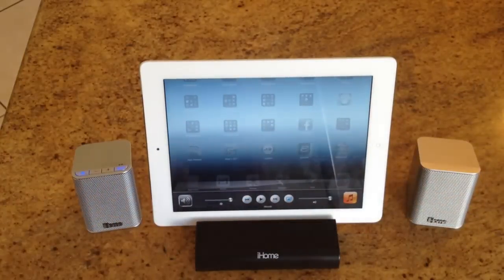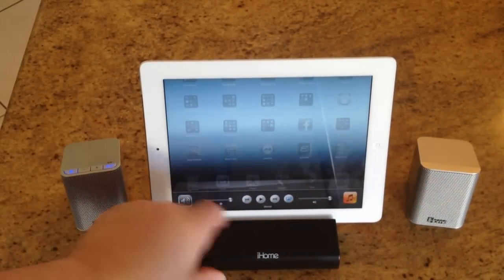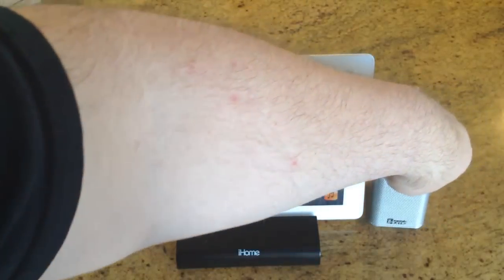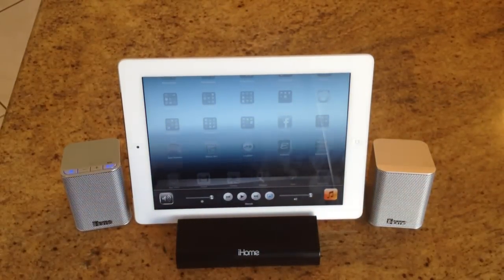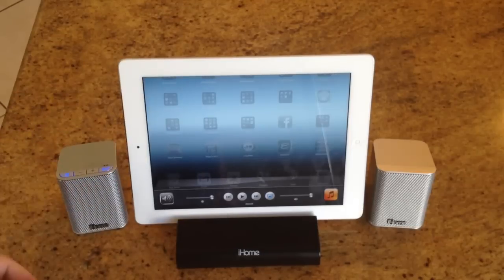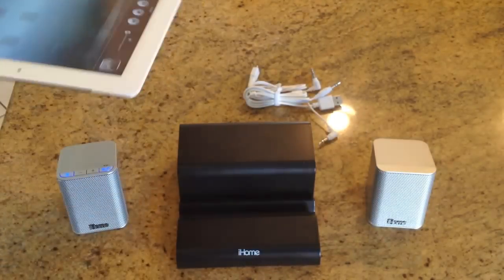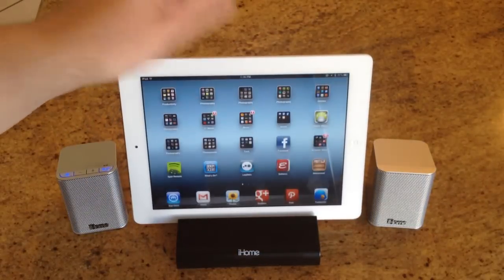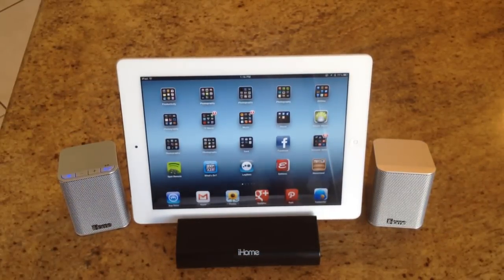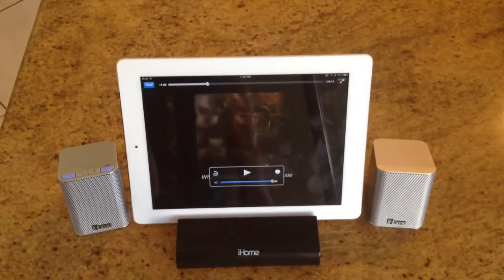What's cool is they're wireless and they travel with you anywhere you go. If you're a person who's on the run — traveling, a business executive, someone who goes on flights, a flight attendant, pilot — this is really great because you can take your music with you on your iPad. In something as simple as this little case, you can have some beautiful speakers. If you're a traveler stuck at the airport, you could sit and watch a movie on Netflix and get a beautiful movie pumping through your speakers.